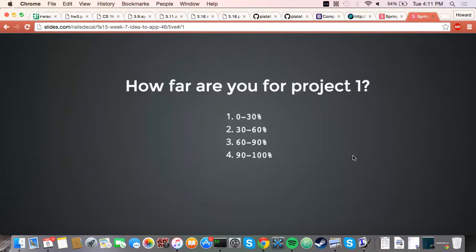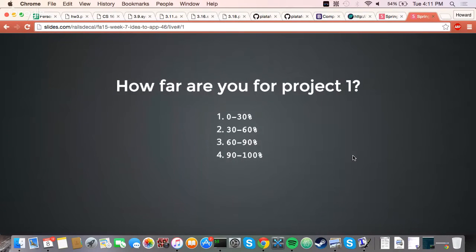All right. First off, I just want to get a quick poll about how far people are in project 1. On the count of 3, raise the number of fingers which corresponds to about how far you are, where 1 means first third, 2 means second third, 3 means almost done, and 4 means pretty much done. All right, 1, 2, 3. Okay, I see a bunch of 1s, a few 2s, and maybe a 3 and a 4 out there. So it's okay.